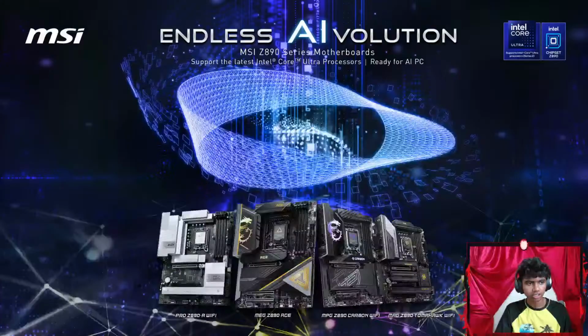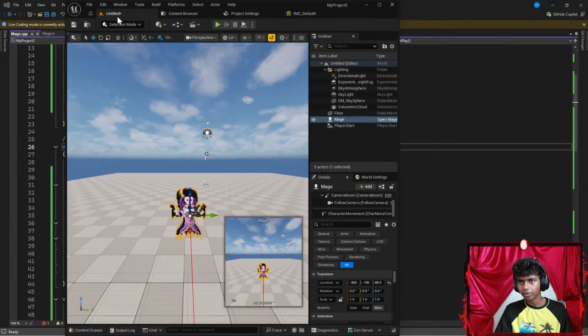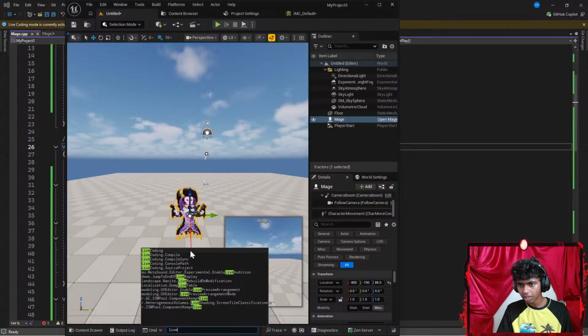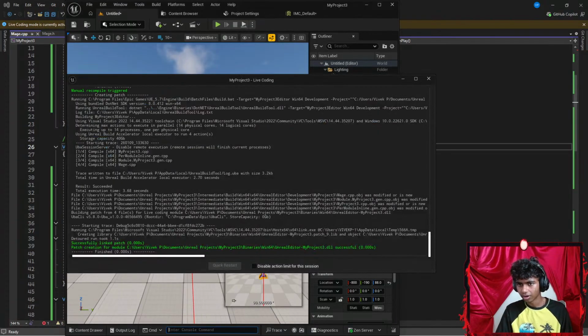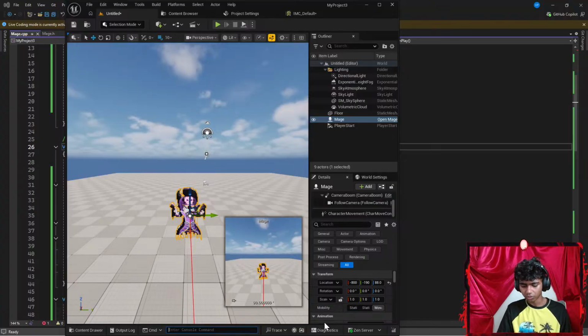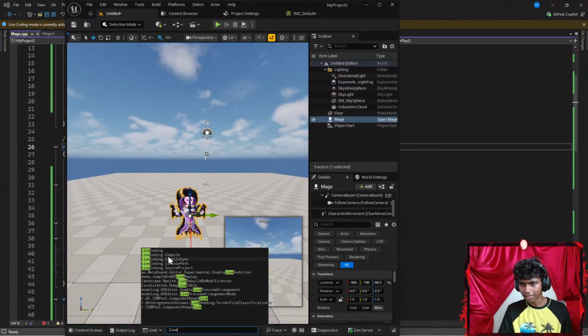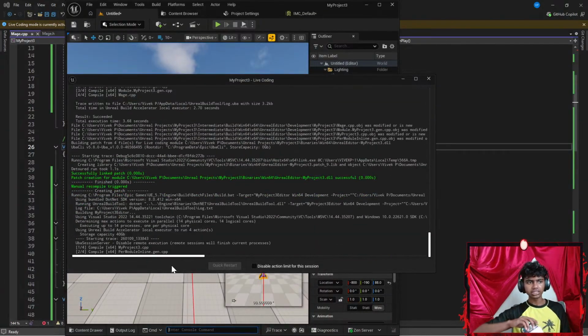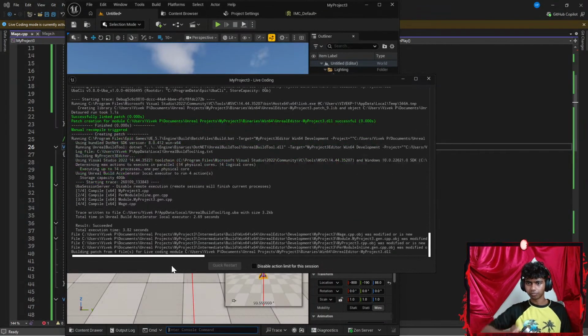Let me go ahead and get my other chat here. Before that, I'm going to go with Control Alt F11. Why does it not work? Can I enable live coding? Let's enable live coding. Okay, I'm assuming live coding is enabled. Control Alt F11 does not work. Fine, I'll go with live coding compile. Let's hit something like enter. While it's compiling, I might drink some water because I am kind of starving.